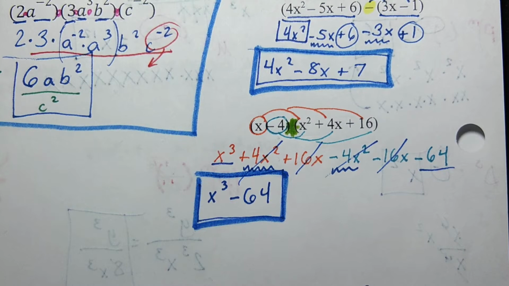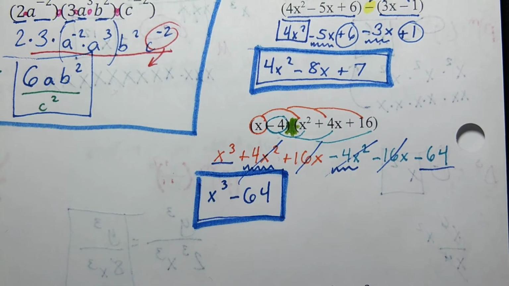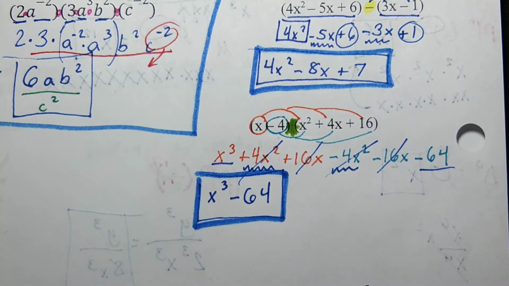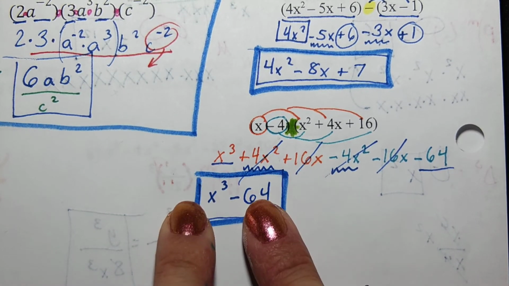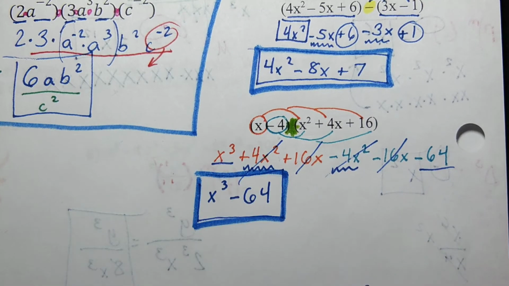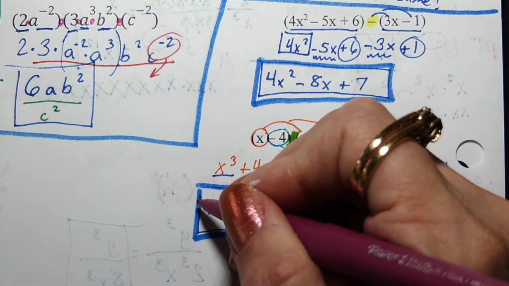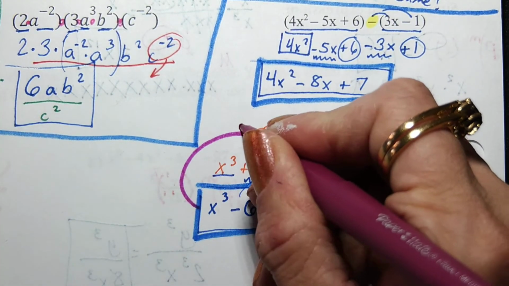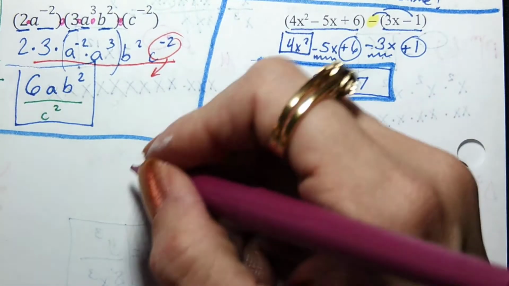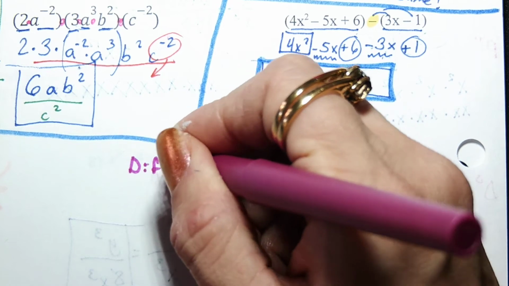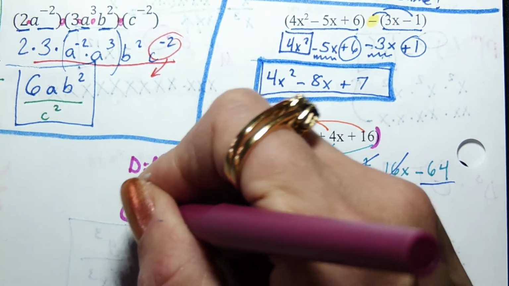Now, folks, Mr. Beal on Friday is going to teach you guys how to factor polynomials, which is essentially going backward and starting with this and turning it back into those factors. So I just want you to draw an arrow going back to that factored form, and I want you to call this difference of cubes.